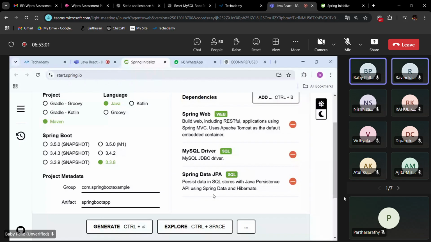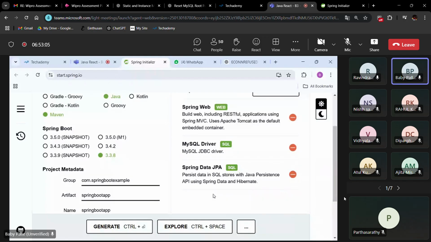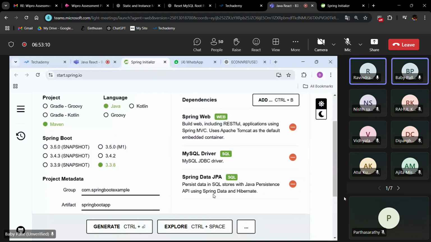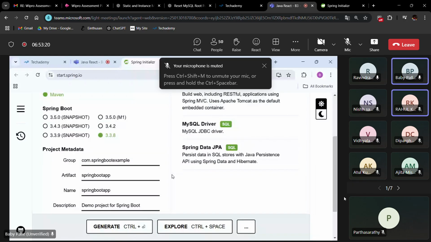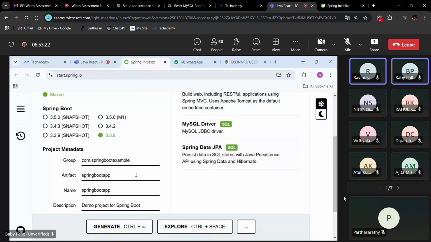Expecting from everyone, guys, please try to complete this project. Go to start.spring.io and select Java and Maven. Group ID is nothing but the package name, and the artifact is nothing but the project name. Here we need to add dependencies.